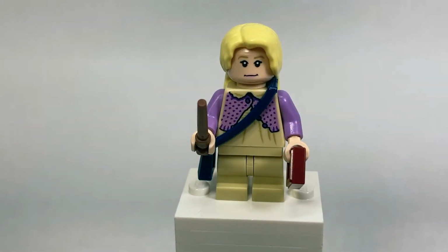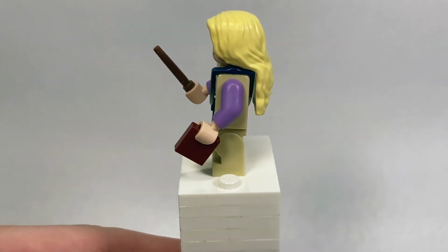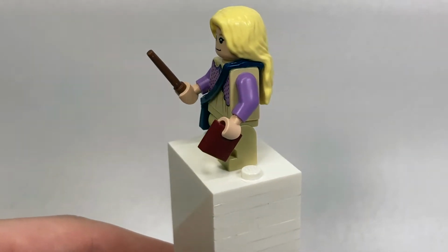Just like Harry Potter, the only part of Luna Lovegood that is exclusive is going to be her torso. The character is equipped with several accessories, one of which is her reddish-brown wand, which is very nice to see, along with a 1x1 unprinted dark reddish-brown tile, dark red tile.